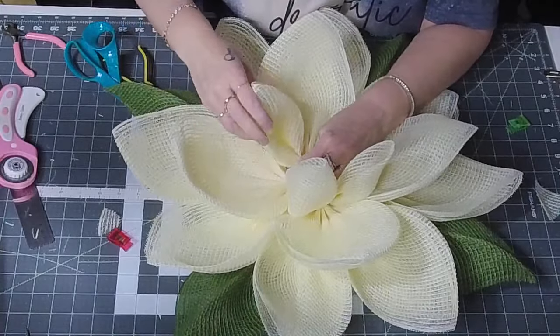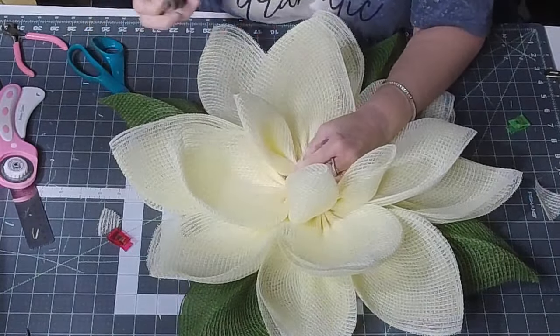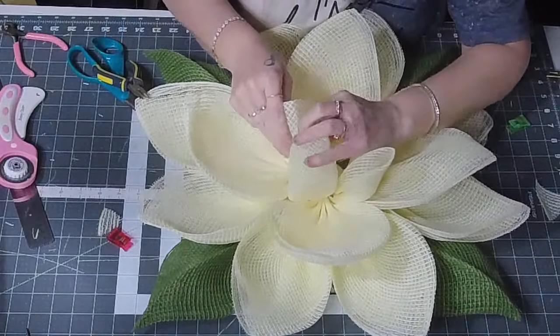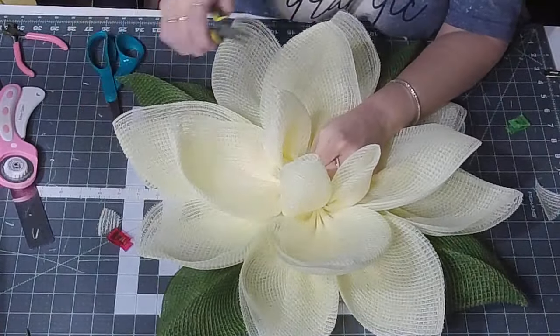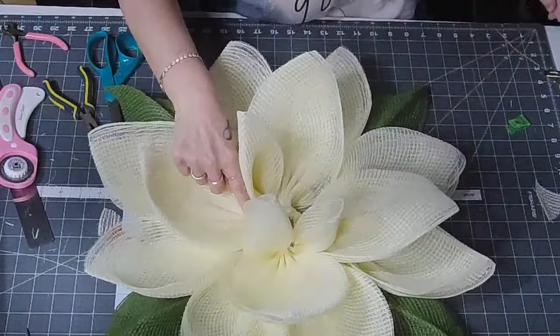Thinking I need to do 8 here, I think because fabric mesh is thinner. Oh, I see what I can do. All right, let's keep going. I don't want to see that zip tie.